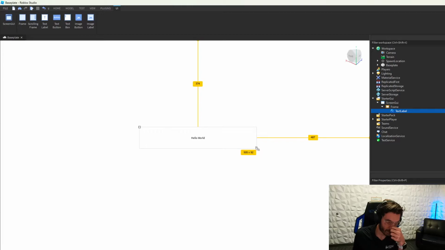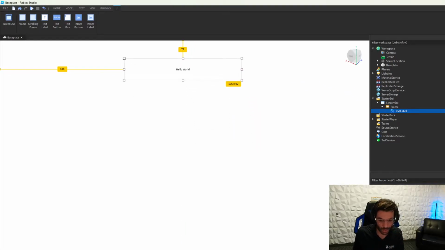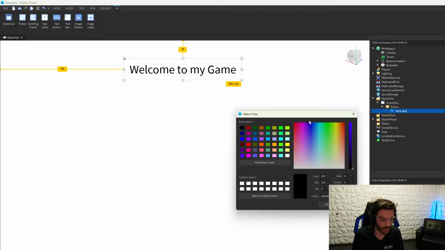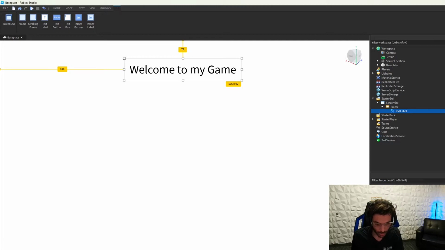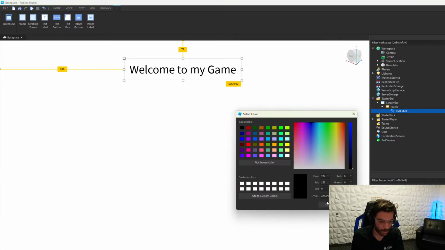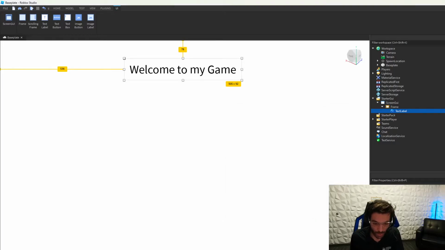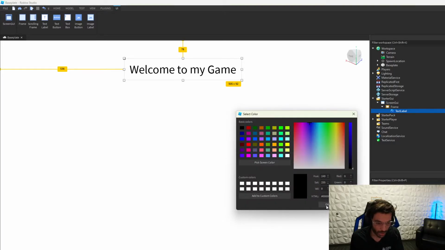So if I had this here, right, and then I came down here and made this bigger, and said, "Welcome to my game." Boom, and I can scale the text to scale based on how big the screen is, like that, or I can use a manual text size like this. I can give the stroke color something here, and start messing around with the text color, make it a whole bunch of cool little colors, right? Oh, it doesn't look like it's saving when I'm clicking OK. Oh, it's got to go up. There we go. Okay. Right, and then I can also change the stroke color, for example.